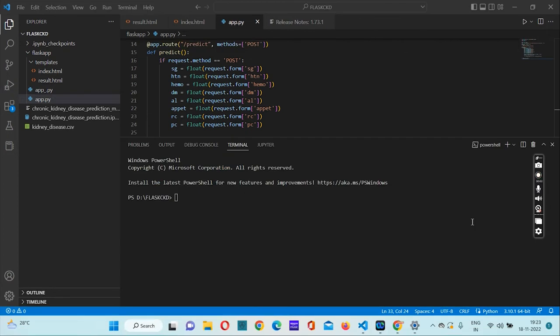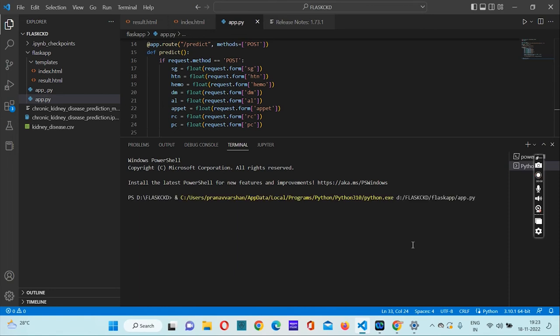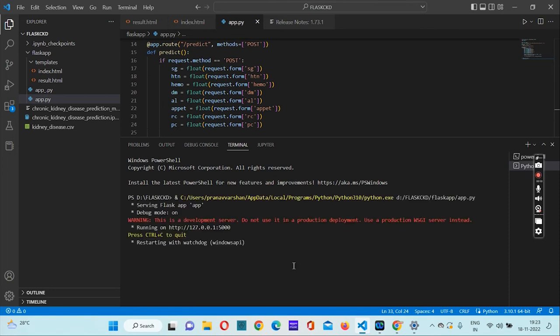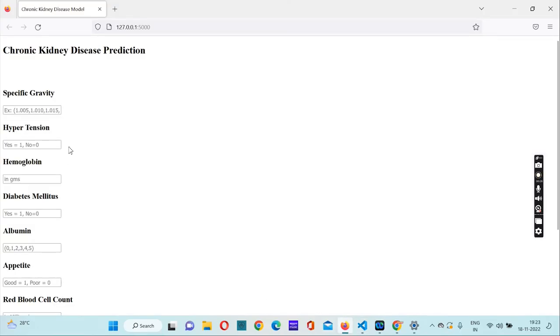So now let us execute the flask file. We are clicking here, and now it is running and executed. Now we run this HTTP link. The file is opened, so we are on the page for kidney disease prediction.